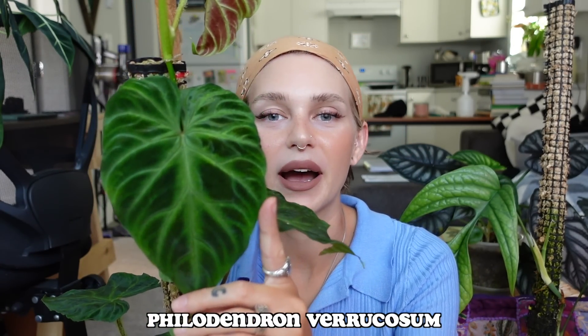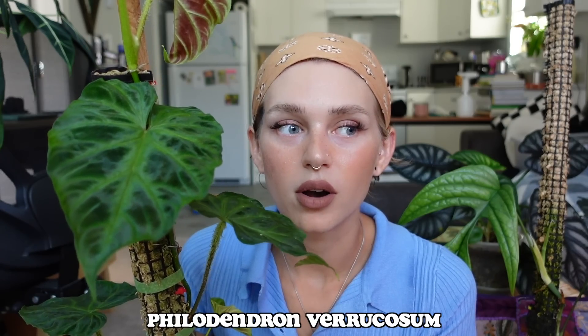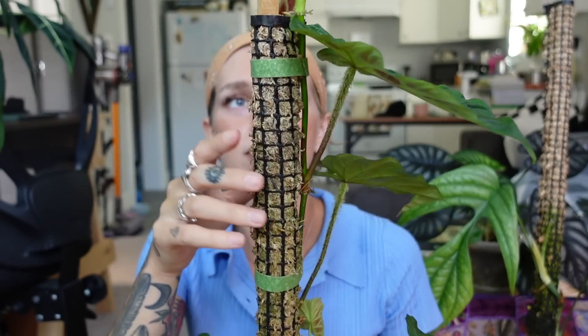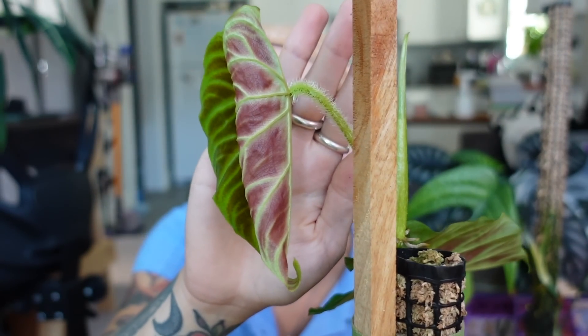Next, this has been my top favorite plant lately. If I had to pick just one, it might be this one — my philodendron varicosum. I love this philodendron so much, it's ridiculous. In my opinion, it just has all of the cool traits of philodendron: it has hairy petioles, an incredible cool leaf shape, and beautiful backs — look at that red, I'm dying. Look at this new leaf coming in. I literally can hardly handle this plant, it is so pretty. It comes in a lot of different varieties with different colorations and looks. It's fast growing. It's pretty easy.